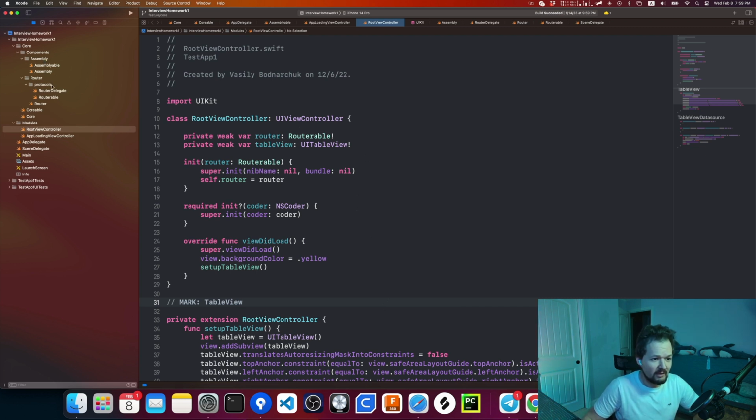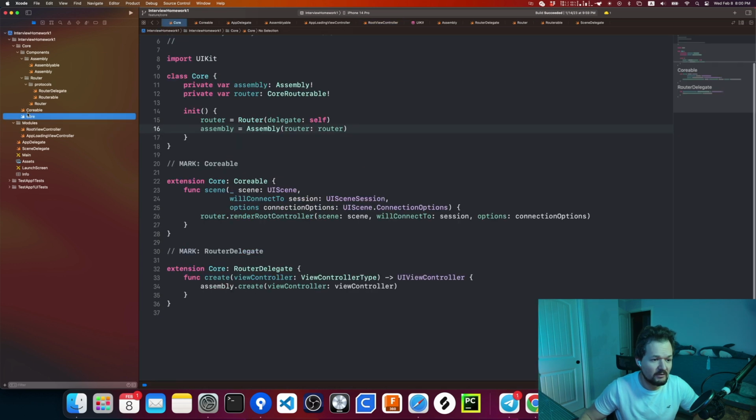Router is a place that helps us navigate between views, maybe show an alert. Every navigation that happens in the application, for example opening an alert, pushing to the next view controller, pop and so on, we should do through the router.